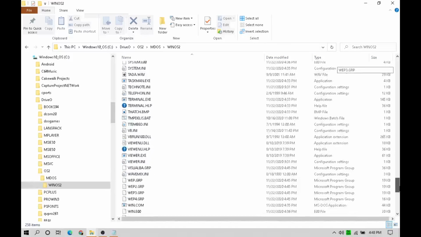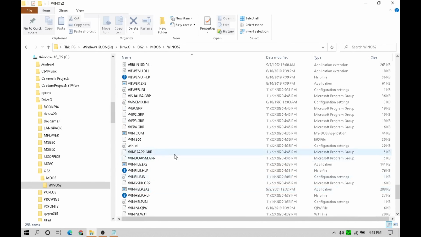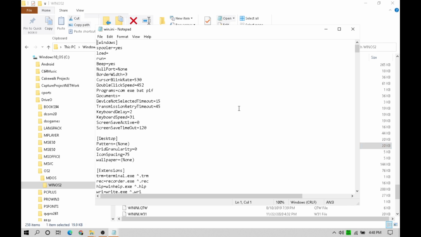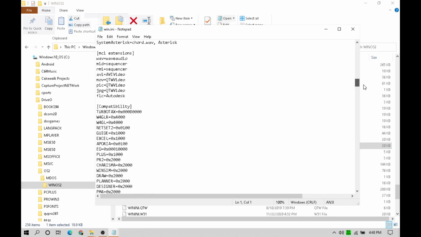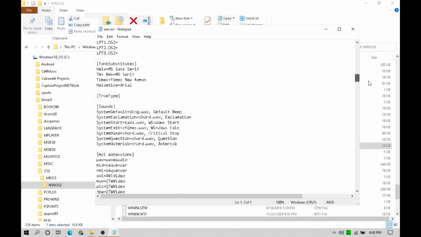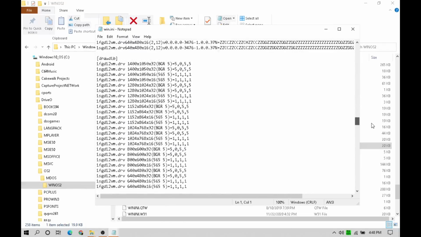Yeah, so you have to edit the WinINI file manually in OS2. So you've got to figure out what's changed inside of the WinINI file.